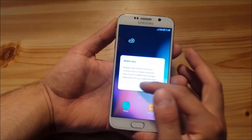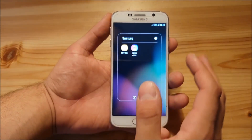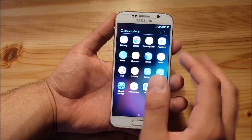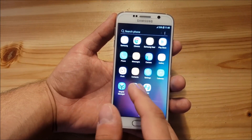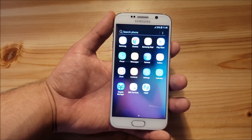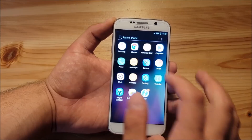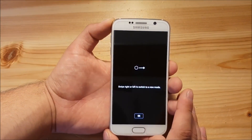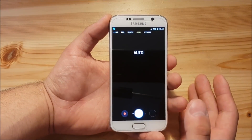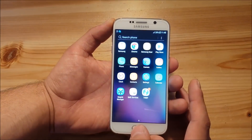This is the ROM — it is really minimalistic. You've got your standard Samsung stuff here: Chrome, Samsung Gear, Play Store, phone, messages, camera, gallery, clock, contacts, settings, calendar, Magisk Manager, SMS tools, and the TWRP app. The camera does not work on this ROM — that is the only known bug so far, though other unknown bugs may exist. This is a really early build of Android Oreo for Samsung Galaxy S6 and S6 Edge.